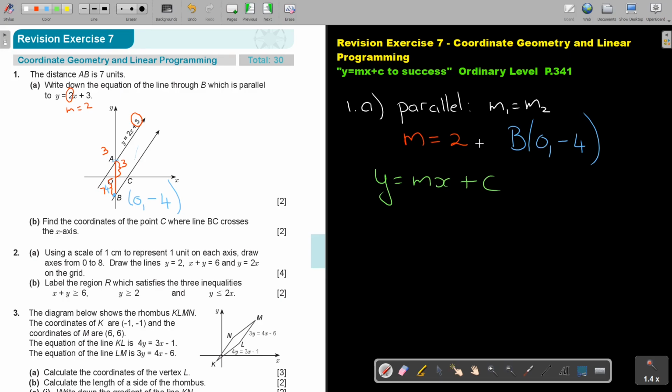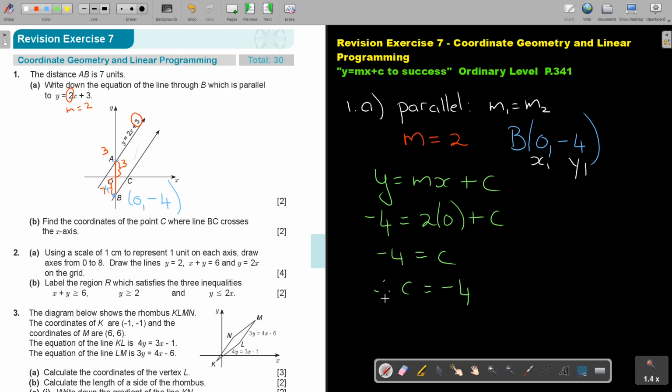I know that this is now x1, y1, and there's my m. So in the place of, okay, I just have 1 point, so it's just y. So I'm just going to substitute there a negative 4. And I substitute a 2, and what's the value of x? 0 plus c. So therefore, what is the value of c? The value of c is negative 4.